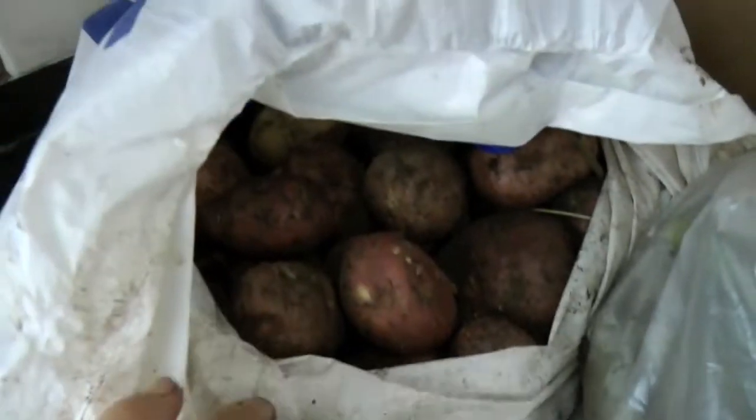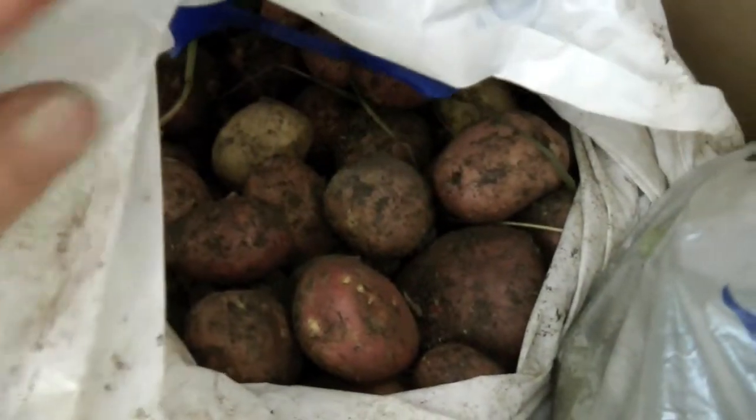These are masses of little potatoes which I've dug up. They were the volunteers and they were going great guns, but they were getting so big and floppy that they were obstructing the other plants that were trying to grow around them. So I've pulled them out of the ground and we've got a massive supply of little new potatoes now to be going on with until the main crop gets ready.